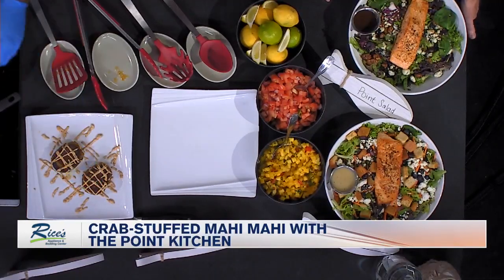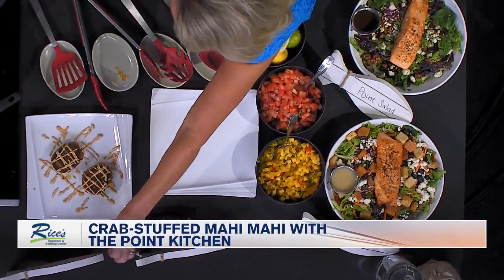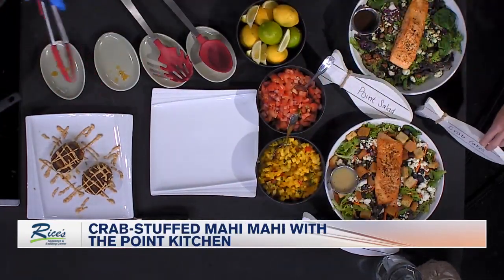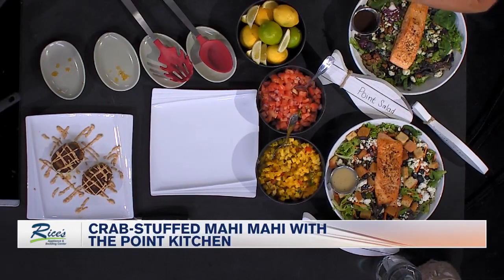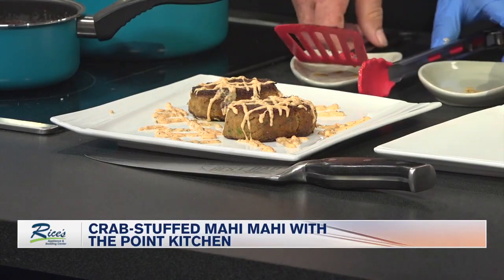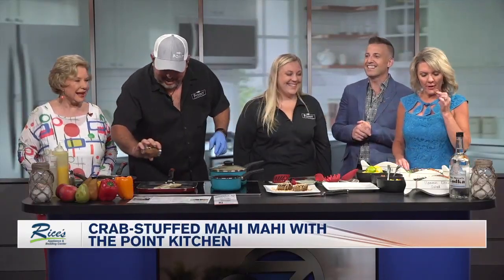There we are. Great, I'm going to reach in and move these so we can get good looks at all of the finished products. And then I believe Nicole already spoke about our citrus salad over there and our Point salad as well. The Point salad is missing all of the walnuts now. Sorry about that. She's been eating on those.